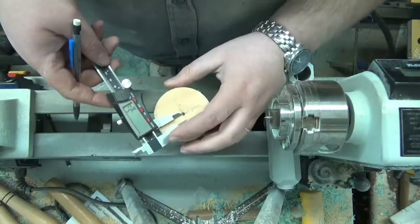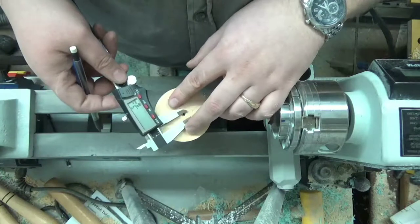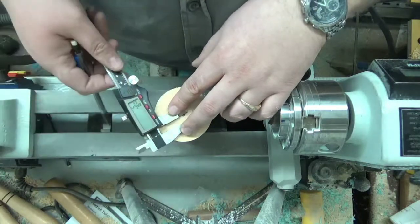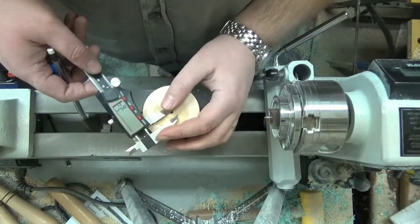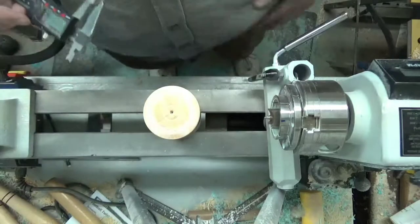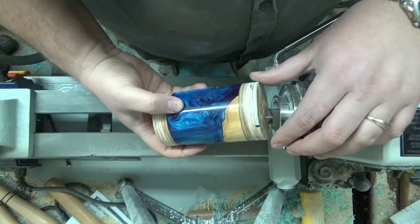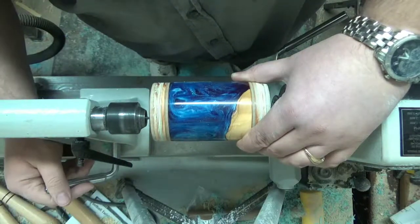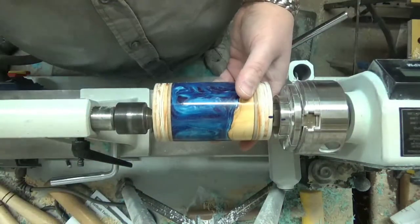Double-check my line and line it up on that line there, then I will mark that. Now we'll do that on the opposite side - make sure we're on the same line. So now I'm going to take that cross point between these two lines, the one that we just drew and our original, and I'm going to put that on my center point, and that's going to give me the offset. I'll bring up my tailstock and just drive that in.